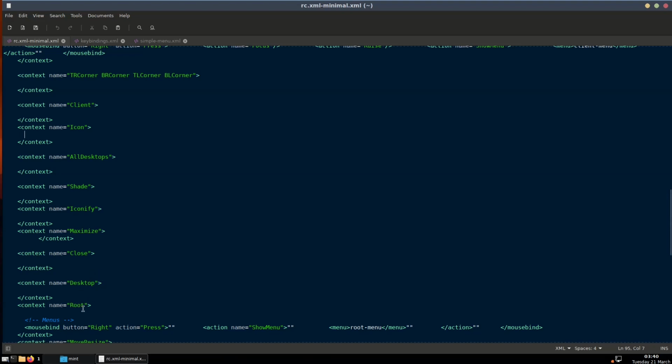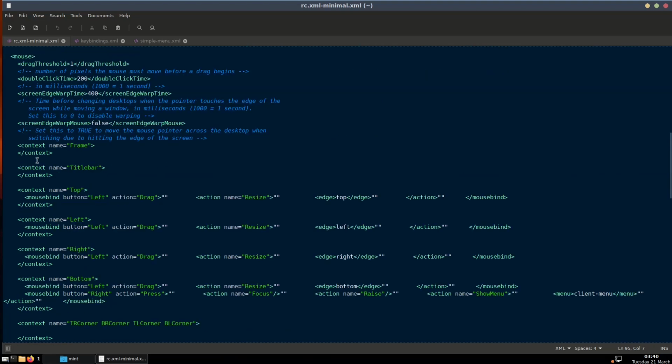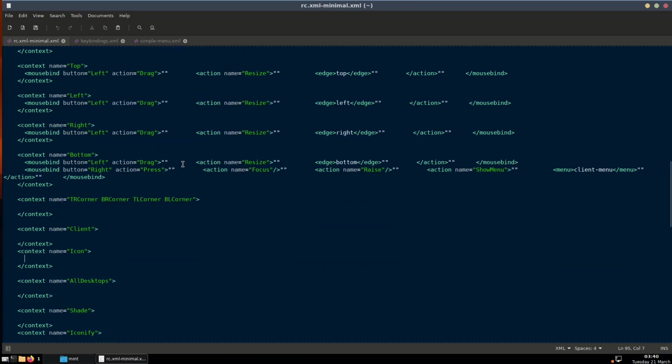This is the one that is available, let's say here in the root. You can make many changes and we'll look into them. The ones that most probably you will use is the frame. So inside the frame here, this is a frame. You can make a command for the mouse binding. Let's say not only the control, which is the default for any application. Let's say you press Control Shift right click, you can make it, and I will show you how we can make this mouse bindings for each one.